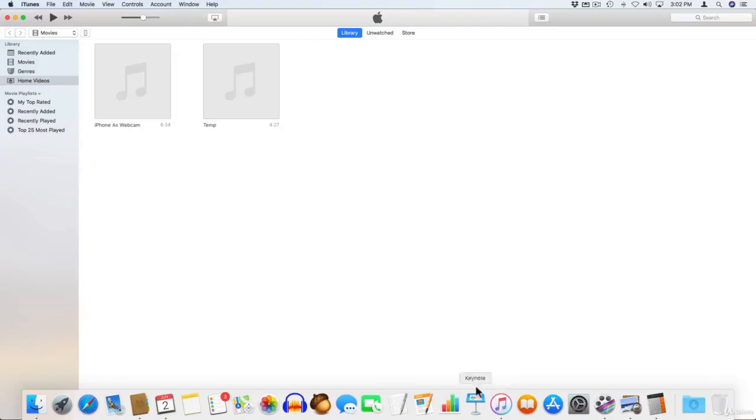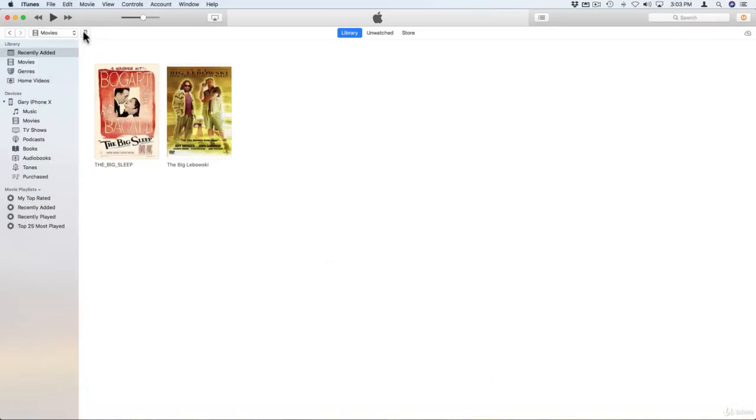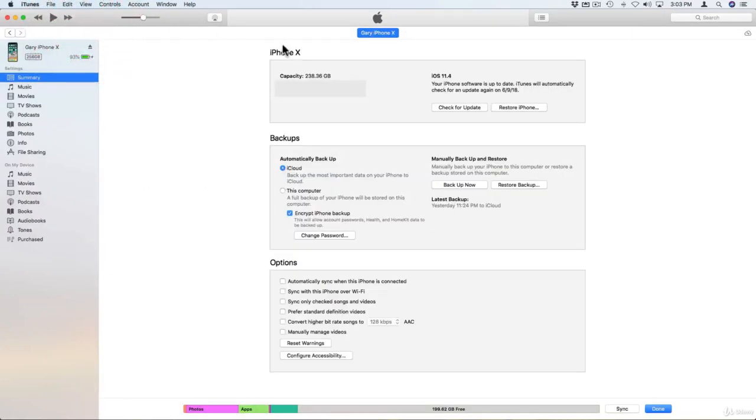But if I go into iTunes and then I click on the little icon for the phone here, then I can see all the details about it, and I can check the automatically sync when this phone is connected. And I have that unchecked, which is why iTunes didn't launch when I first plugged my iPhone in. So those are some ways to prevent these apps from launching when you plug in your devices.